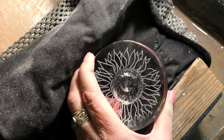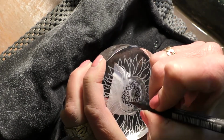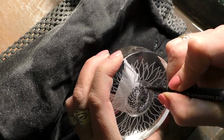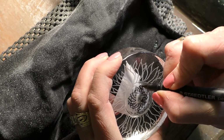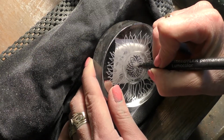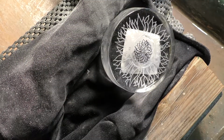So I don't know where I've gone. What am I doing? Okay, I needed to show you it more clearly, so I just popped a bit of white paper behind. So as I say, there's no way this is to scale. This is much, much bigger. But, you know, it's just to give the impression of what they really look like. I'm just throwing in some middle bits. It doesn't matter. The middle gets very dotty and messy anyway, but it just helps with the visual.